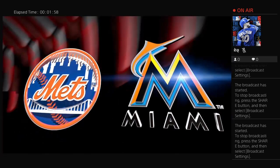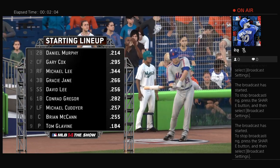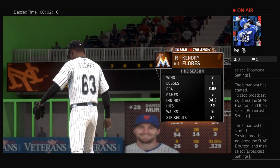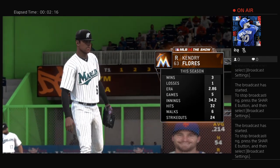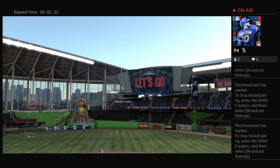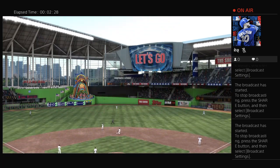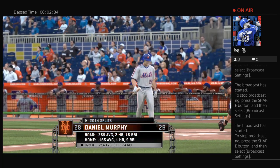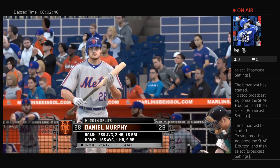More from the guys as this one goes along, but first, let's have a look at the starting lineup for the visiting New York Mets as Terry Collins sets his guys up like this. And look there at the starting pitcher charged with facing these guys as his numbers are on your screen. Daniel Murphy. The move towards the batter's boxes. We're just about set to get underway tonight. Second baseman, Daniel Murphy.